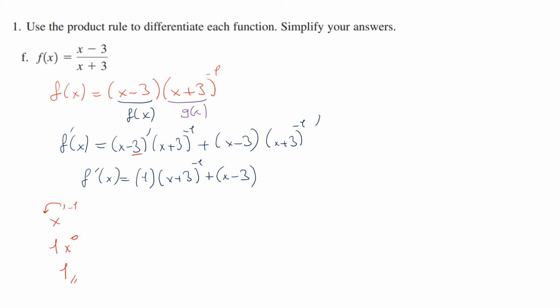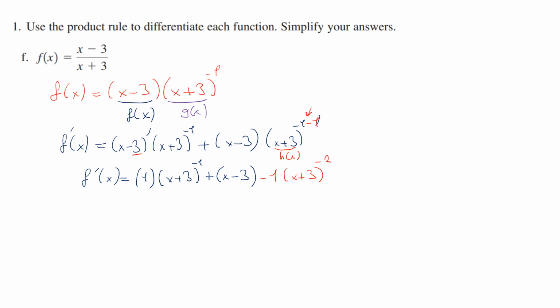This one is the rule I talked about. So here is my g(x), but I'm just going to call it h(x) because previously it was in g(x) form, but I'm going to say h(x), where I have the negative 1, which is in a power. So I'm going to bring this negative 1 to the front, keep h(x) the same, and do minus 1 to here. So minus 1 would give me negative 2.